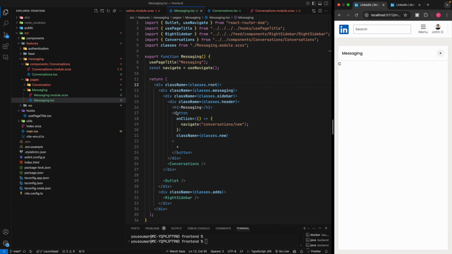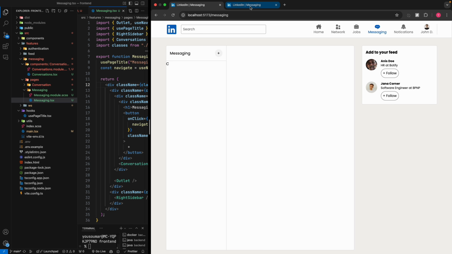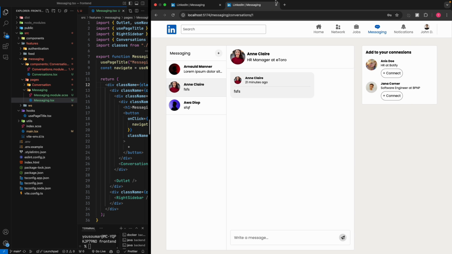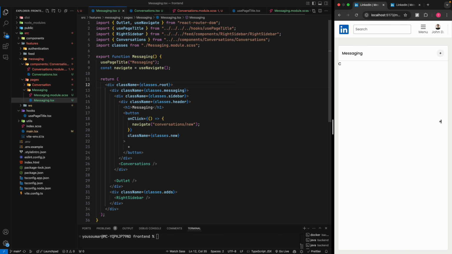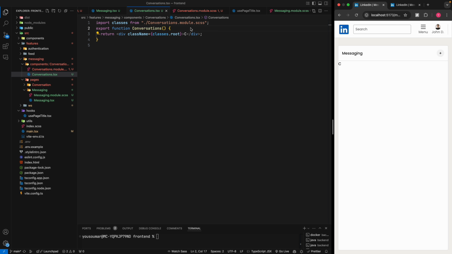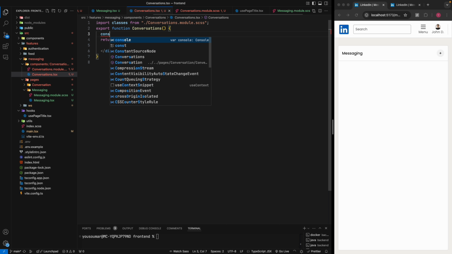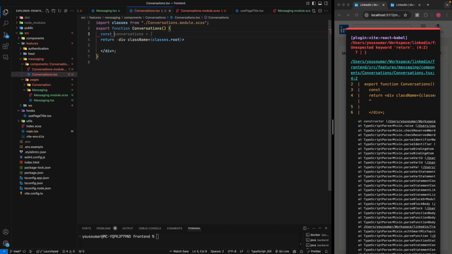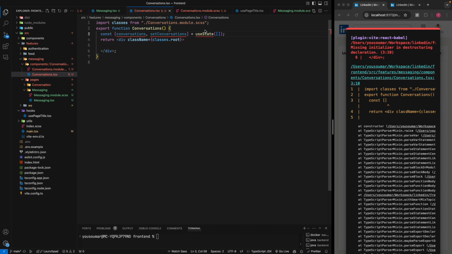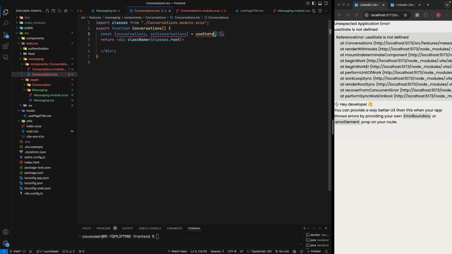And what this component is, this conversation component, is going to render. So as I said, it is this one. So it will be rendering the list of conversations. And I'm gonna come back, so within the component here. First things first, we're gonna be needing to have a state to handle all the conversations. So it's going to be empty, but we need to define the type of this conversation, so what it would look like.